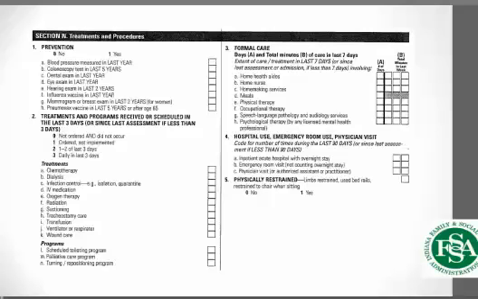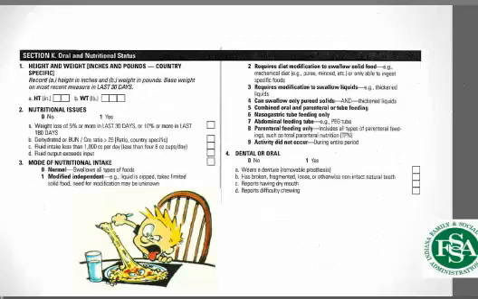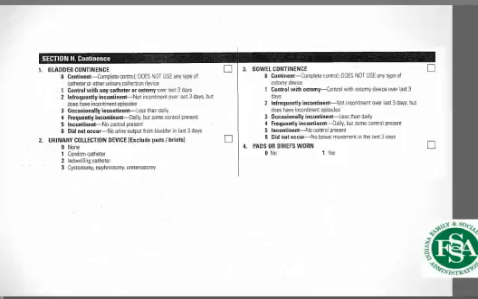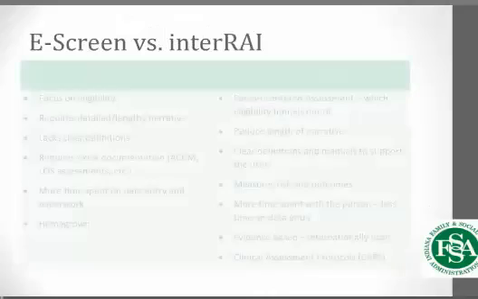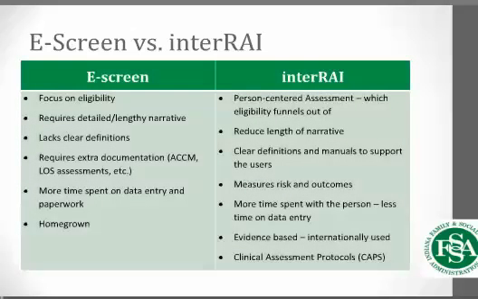So there are some other questions I see people typing. If I can just stall for a few minutes, I'm going to go back, because I think this is a really great table early on here of the e-screen versus the interRAI. I just want to be sure everybody understands the reasoning of why we're switching tools at all and why we in particular picked the interRAI home care tool. We've hit upon some of them already, with the degree of specificity, the similarity to the MDS, but moving away from that focus on eligibility and just focusing on assessing the needs of the person.